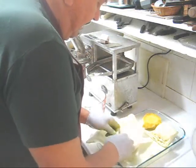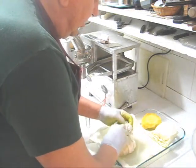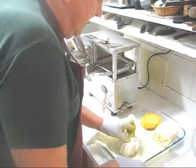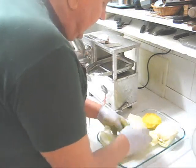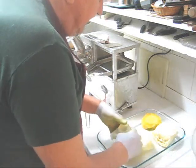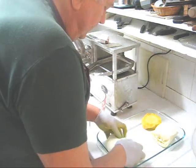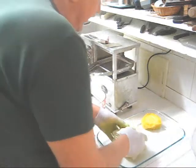Now the reason we use bamboo is fruit tends to stick to your cloth, and then you have to do laundry more often, and you have a cleanup nightmare. So with the bamboo, there's no cleanup problems, and we can probably reuse these cloths 5 or 6 times before we need to do laundry. So I think we'll be able to get 2 of these in there.